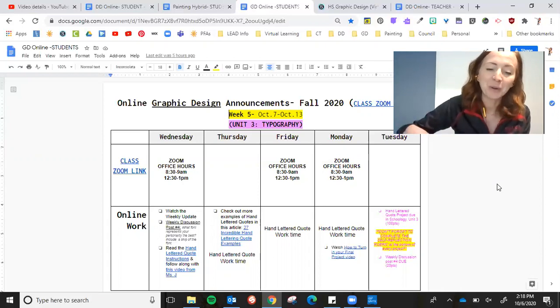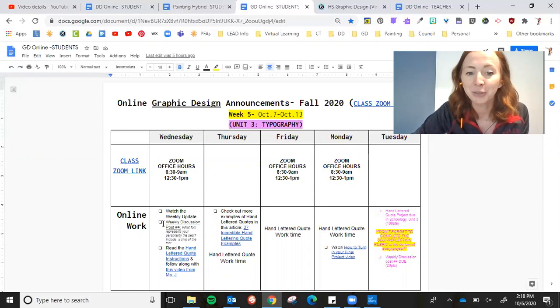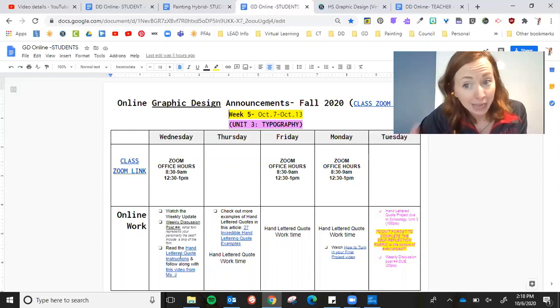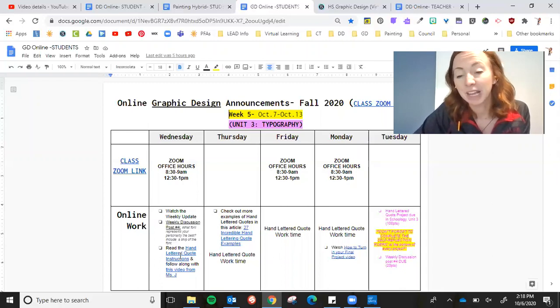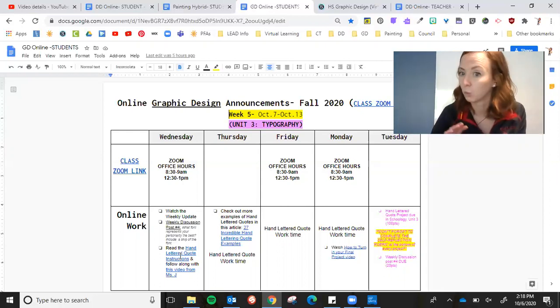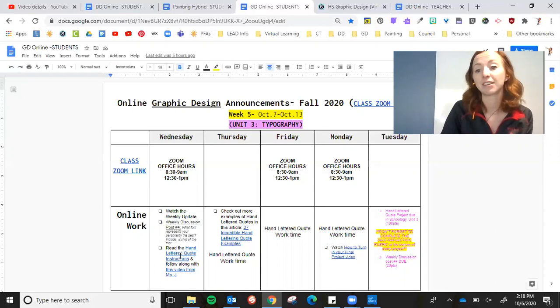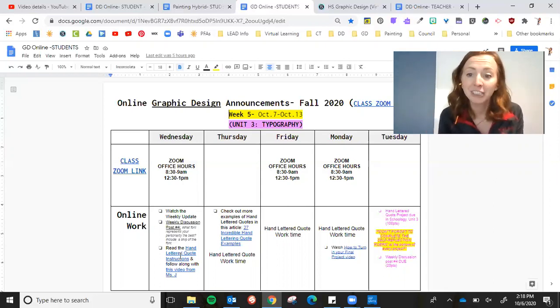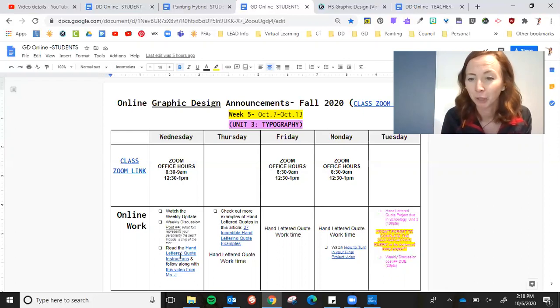As you can see on Wednesday, you still have your weekly discussion post number 4. This week, I'm asking you what font represents your personality the best, okay? Include a snip of that font. I want you to explain why. Now, last week I asked you which font you hate the most or think should be one of the worst fonts. This week is just the opposite. So choose carefully because we're actually going to use this in the future for a little mini project.